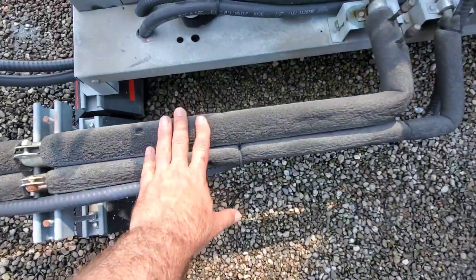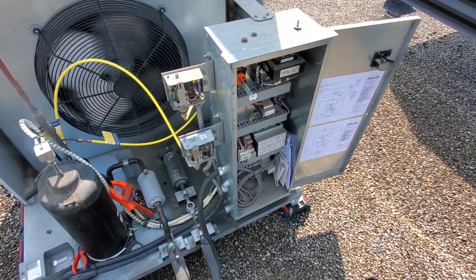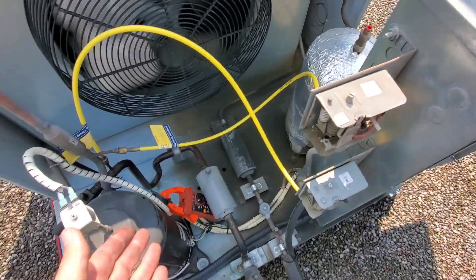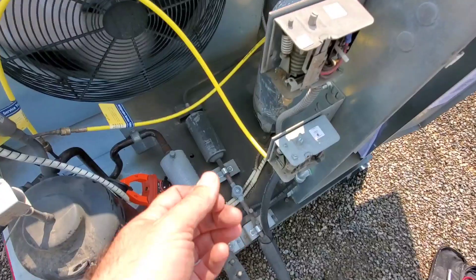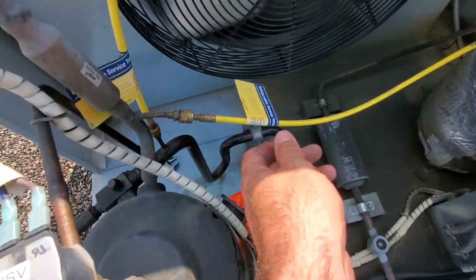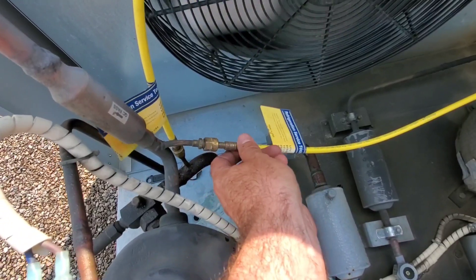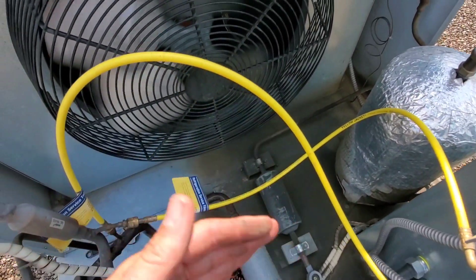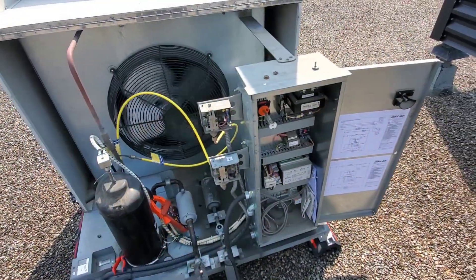As far as mechanical inspections go, the other thing to look at is these flexible connectors that go from the refrigerant lines to the pressure controls, because sometimes they can start to leak right at that point. So you can check those for leaks or signs of oil and make sure they're not flapping around. These ones are pretty good.